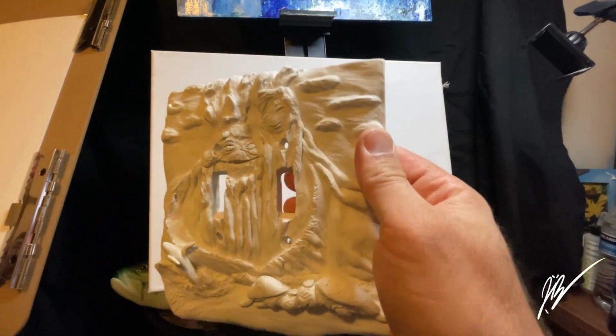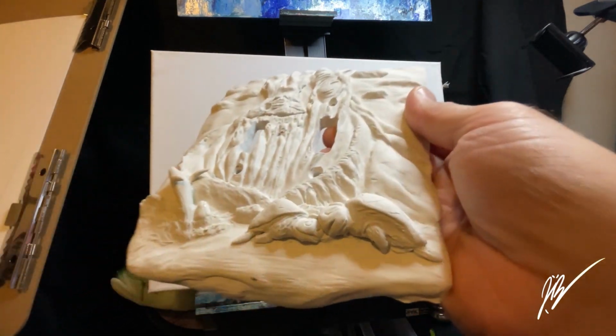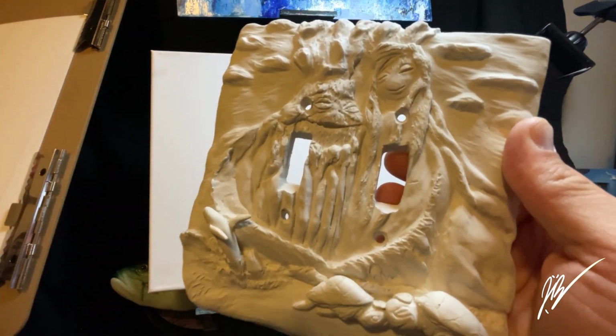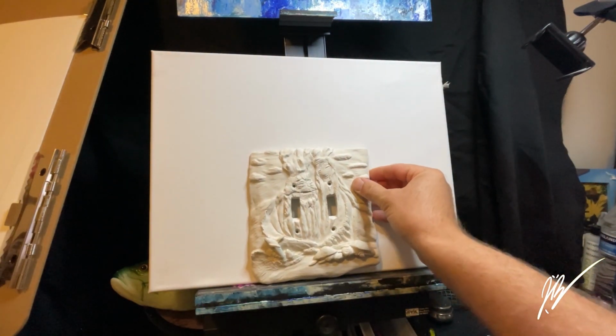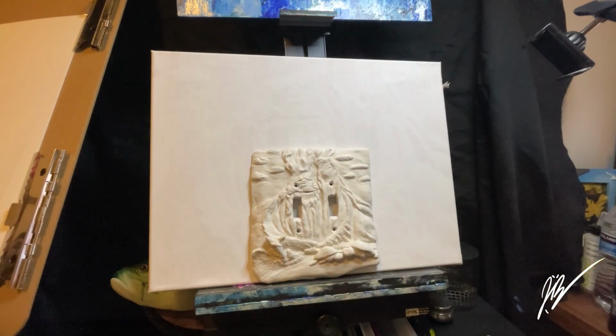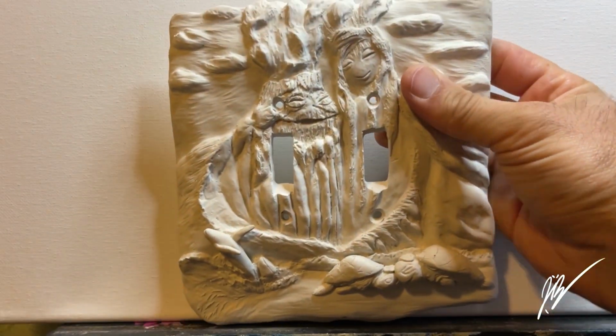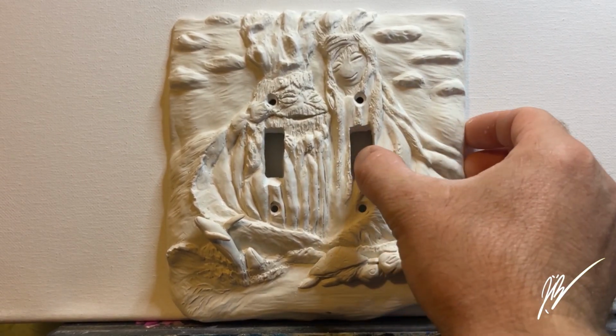As you can see here, this is the project we're working on today. This is the light switch that we created for the 3D Tumbler Lounge Facebook group. It was kind of like a sculpting challenge that they created, and this is my entry into that challenge. I've been thinking about this project for a very long time, and it was just such a great excuse to break out the clay and create this.